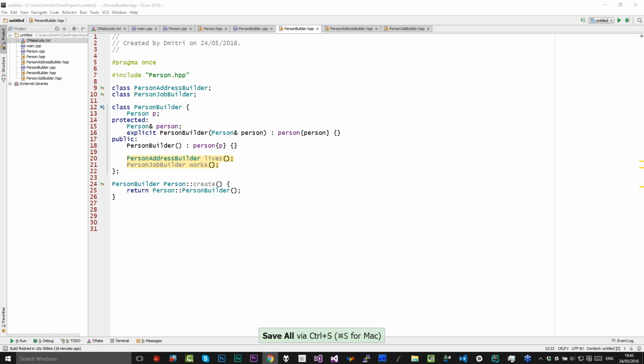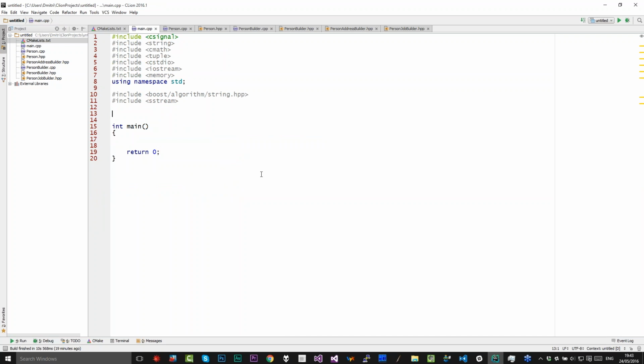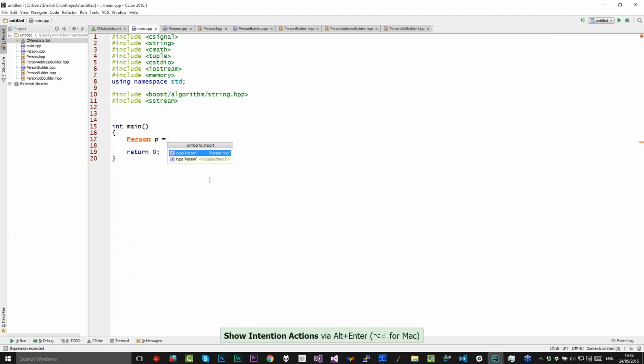Now let's talk about how this entire thing is actually used, because we want to construct a person at some point. So how do we do it? Let's go into our main. So essentially the idea is that we want to write something like the following. First of all, I want to say person p equals, and yes, that requires a header, Person::create.